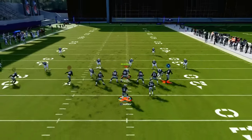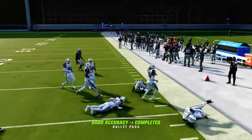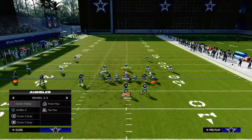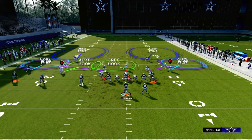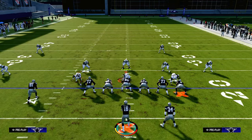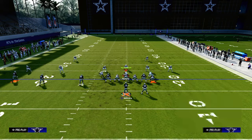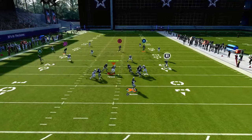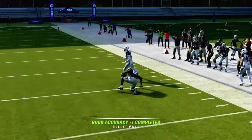The reason we put this five-yard out route here is if they don't have hard flats on the field or an underneath flat defender, we're going to be able to take advantage of that on both sides of the field. This traditional double Mabel coverage concept is basically this, and then they're going to user over the middle. A lot of times people are trying to get that cloud flat to play a deep corner route or a deep crosser. The beauty of Verticals is the crossing route in this play is actually going to get over the top of 30-yard cloud flats.